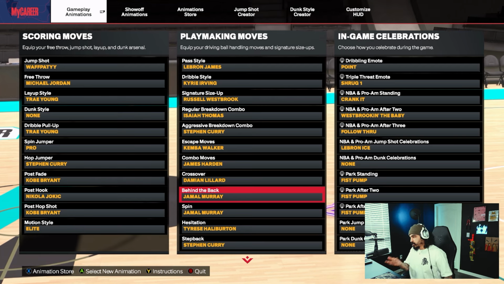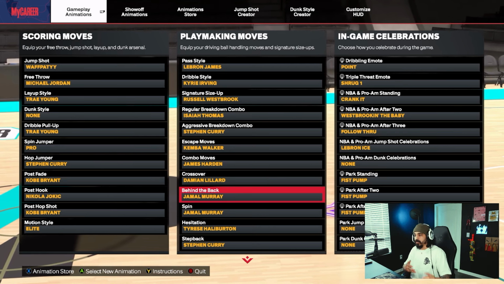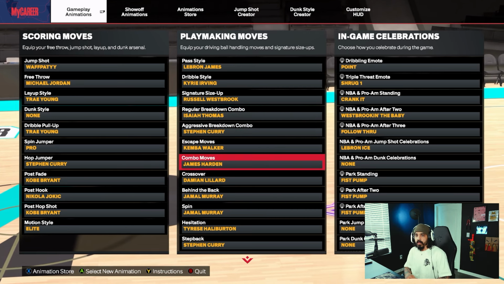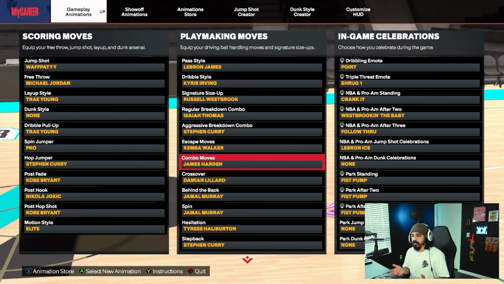Like in all these moves, and it'll make more sense when I show it, I'm literally just flicking the stick once to get 3 to 4 movements, and then flicking the stick or holding the trigger or doing a different move, whether it's a regular breakdown, my aggressive breakdown, my escape move or my combo move. I'm flicking my stick once basically to get 3 to 4 moves out of it. So that's how I like to combo it and that's how I like to play it.